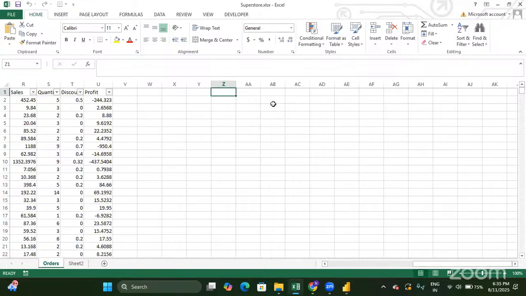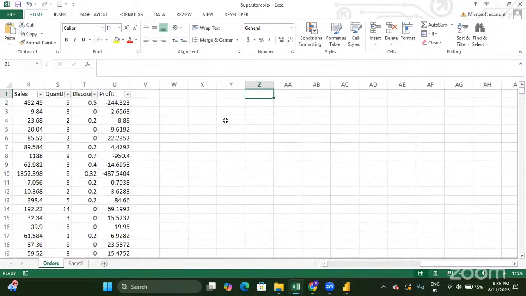So let me use this piece. First of all, what is DAX? DAX is nothing but data analysis expressions. What exactly are we going to do using DAX?